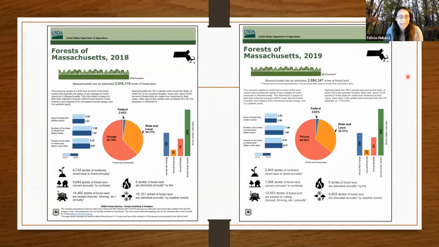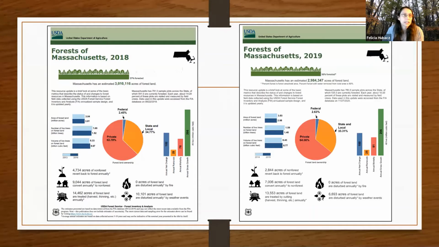This is FIA data. Every year, all the states put their FIA data in to the USDA, and they make up these really nice fact sheets. I took these because they were very recent. The 2020s isn't done yet; they're still compiling it. I just wanted to show you some of the information that gets put out, and this is all from forest measurements.